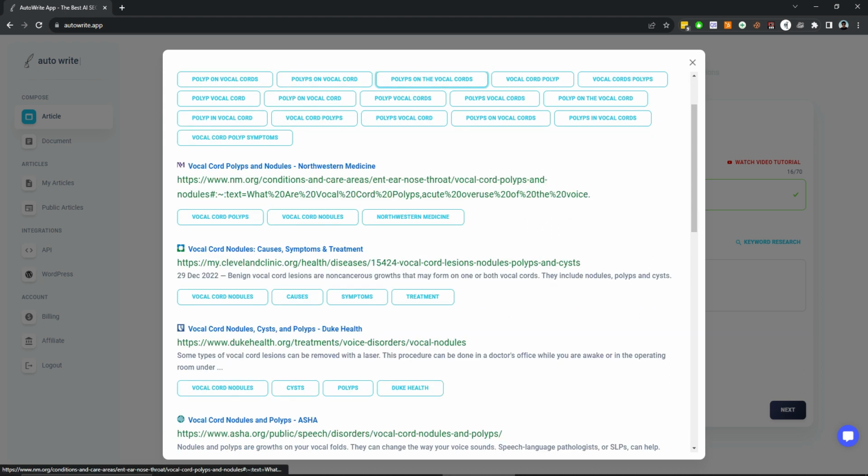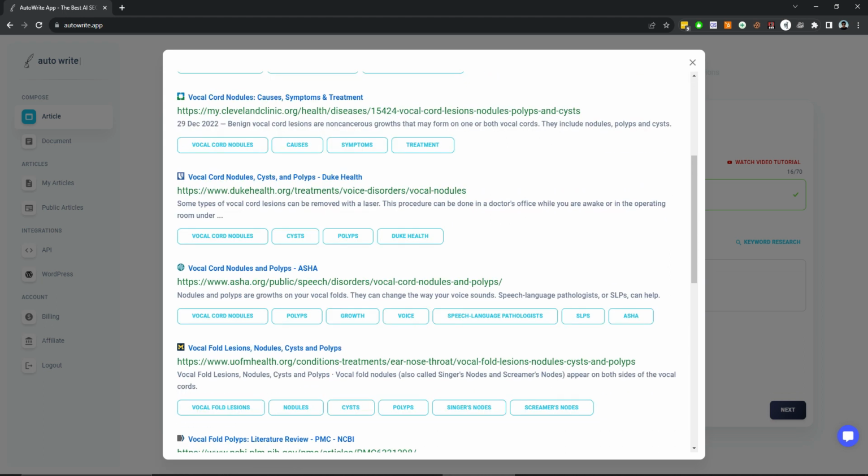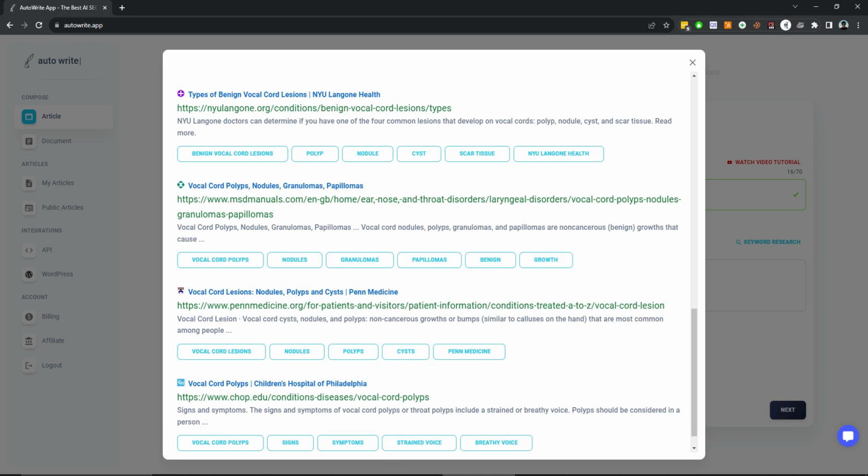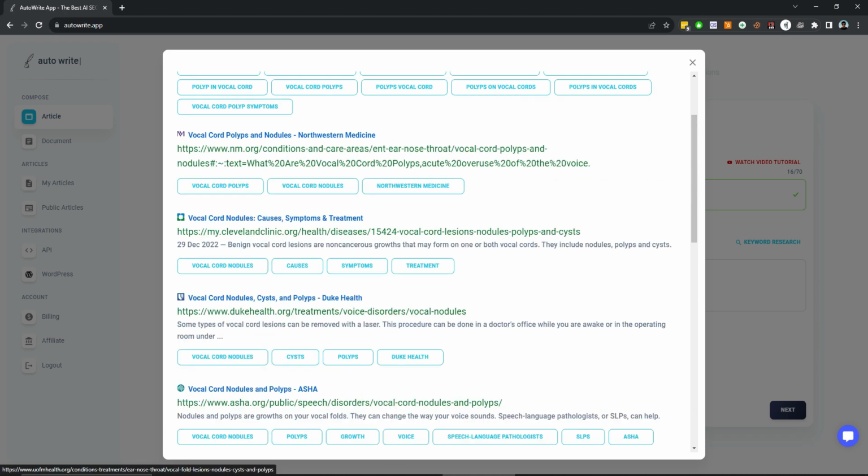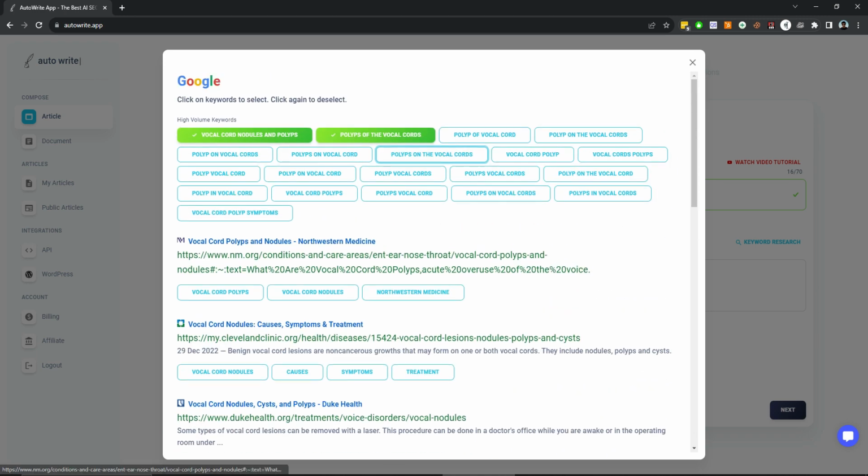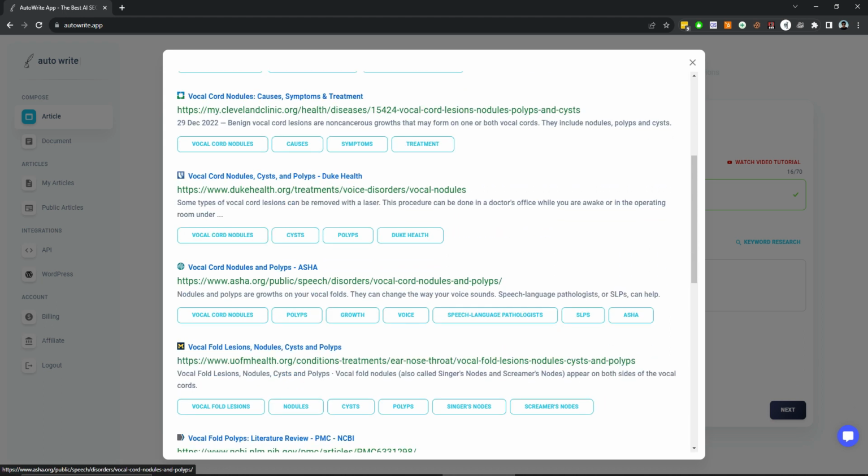And below this, there are the search results, the pages that Google thinks are the most relevant to our search query. So what Google did is Google saw our query, it figured out what the user intent is, and then it displayed some pages that Google thinks are most relevant to the user intent and the query. So the keywords that these pages are using are most relevant to the intent of the query.